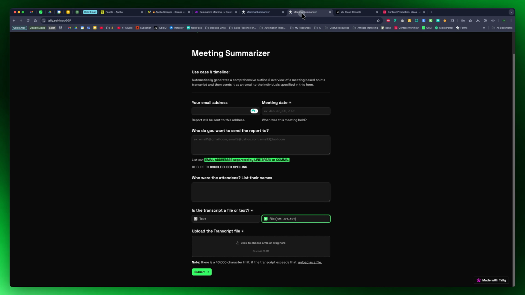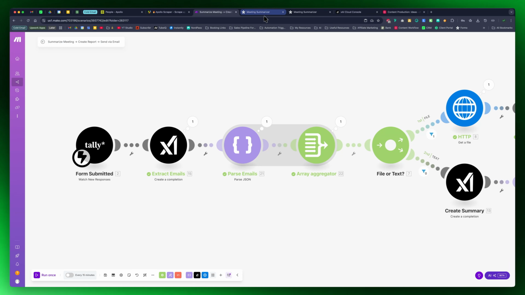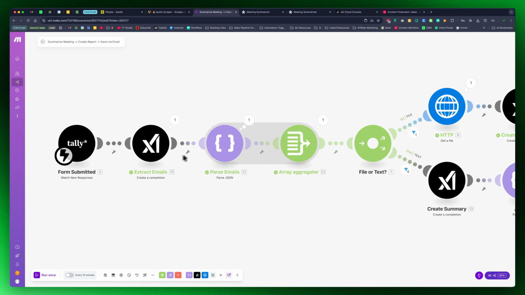So like we saw earlier, if we have different people we want to send this to, it's going to extract all the email addresses accordingly so that we can send it to each of them individually. We don't want to do a mass send. Personally, I don't want to do that. I like to send it individually so they feel important, but that's just me. So, all right.